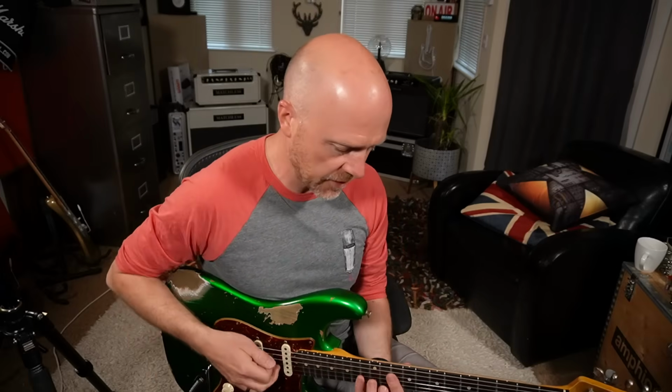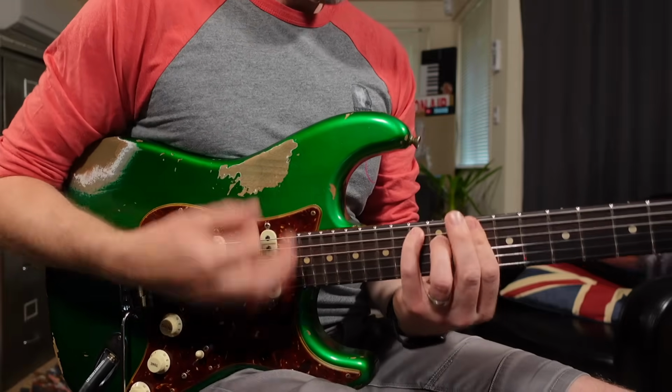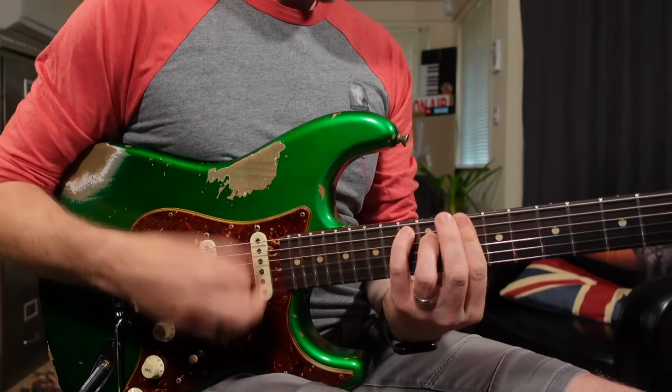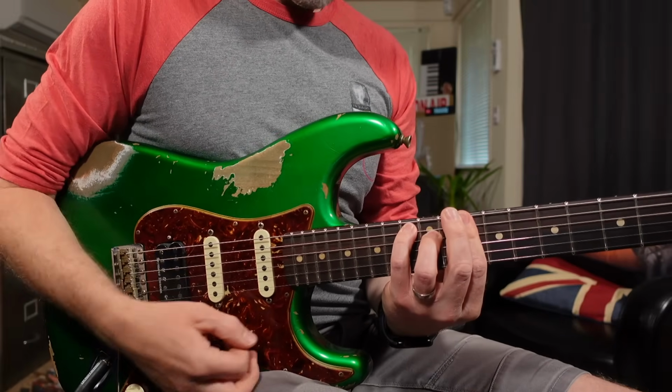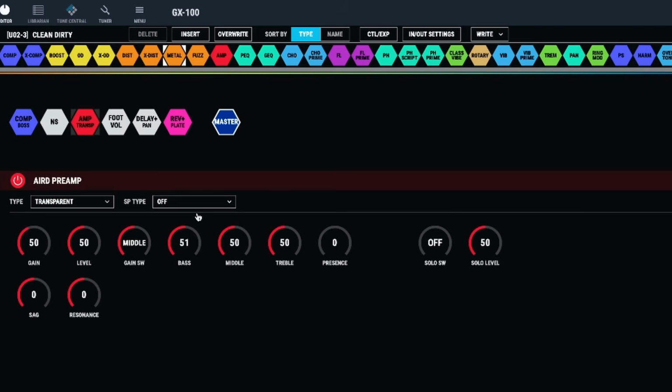Now an amp like this is perfect for your sort of funk sort of stuff, your Nile Rodgers, your Corey Wong sort of stuff. If you want to get this even more authentic for that sort of DI type sound, if you go to the speaker type and you click off, now we're removing the speaker modelling from this. Now I wouldn't recommend this if you're using any sort of overdrive sounds, but it's perfect for those real crystal clean guitar tones.